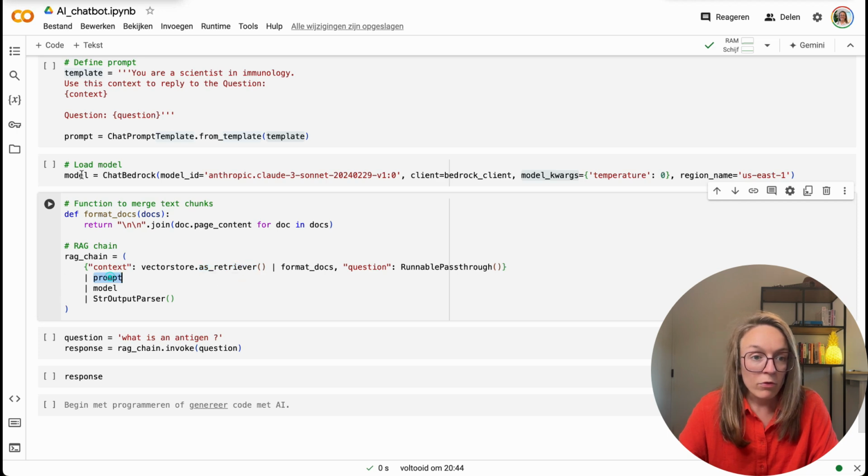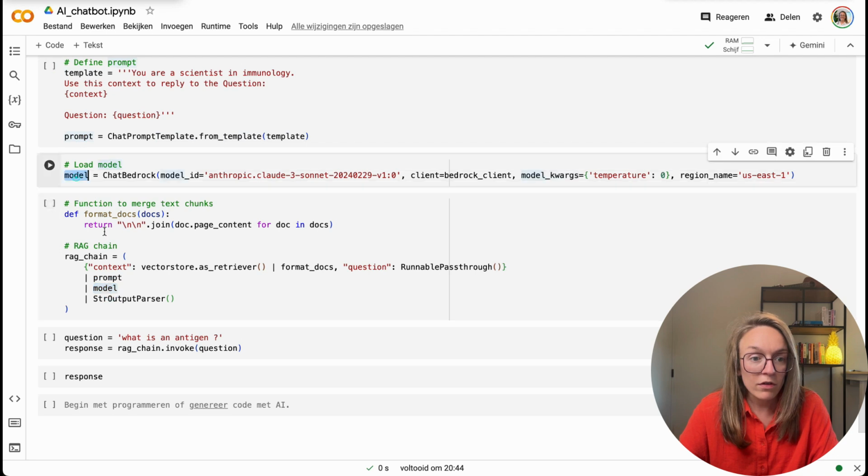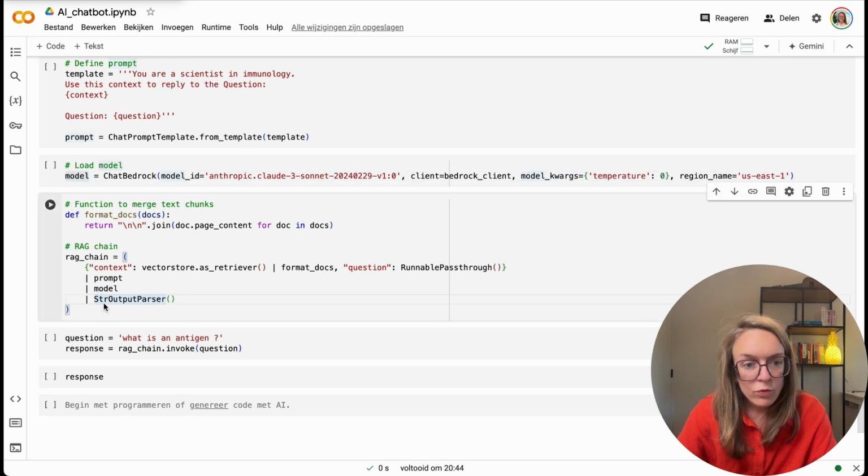Then we have our prompt, which we defined here before, our model, which is defined here, and then this function, the string output parser, which takes the output of the model, which is generally a JSON output format, and only retains the answer that is formulated in the JSON structure, so that our chatbot only outputs that piece of information.